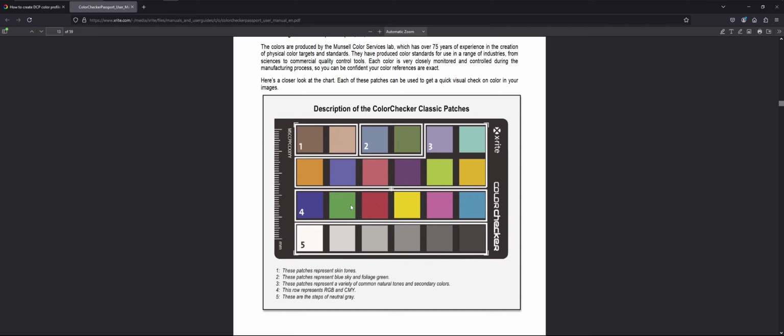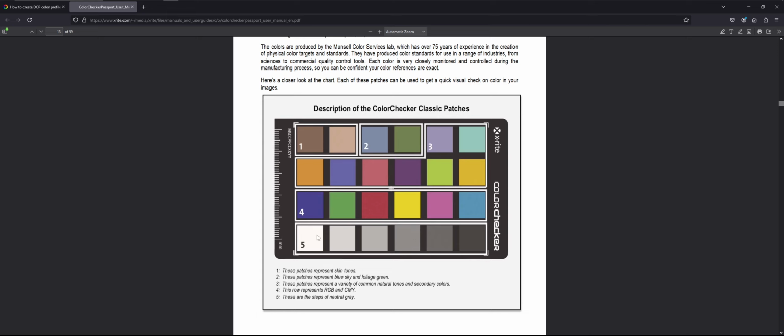For example, if you were to take a photo of a white sheet of paper, and that's your white balance. These patches here, if I have a look at the bottom row here, these are the 5 neutral greys. So we can click on these and be sure that this is a neutral grey. So we have our 18% grey. We also have our white here.